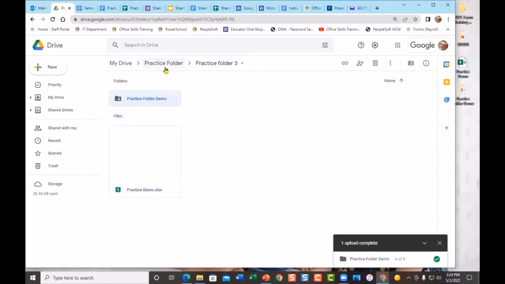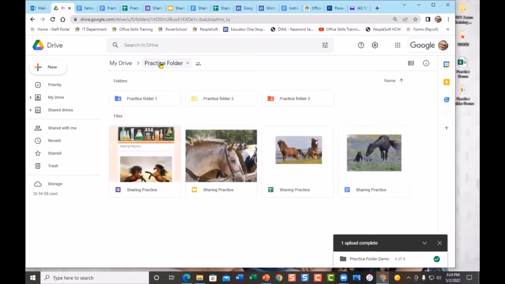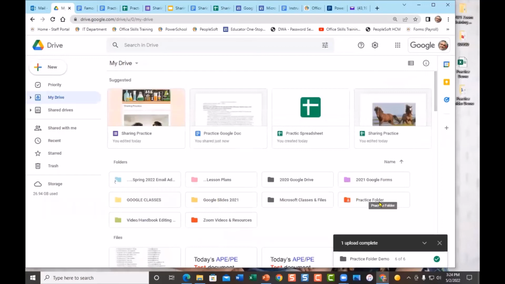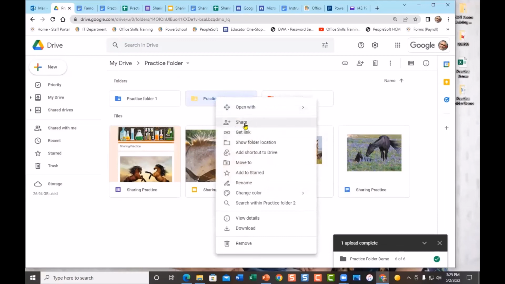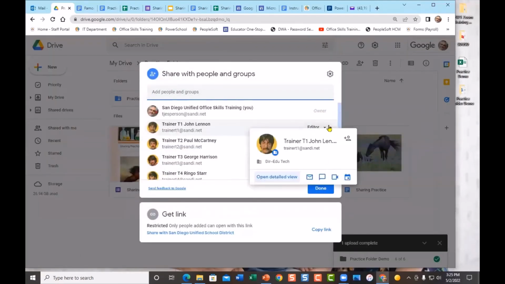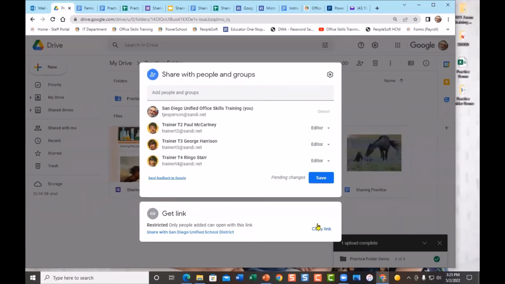All right, so that's the basics of how this works by simply sharing a folder. Everything inside of it is going to be shared with those individuals. If you gave one individual the right to just view, then that's all the permissions they're going to have inside any of those other folders or files that are there. But again, as we said, if you go in there at any time, if you decide that you want an entire folder that's inside that practice folder to not be shared, I can simply go in there, right click on it, and go to the share icon here. And in this case, I can then go down and just simply say remove.